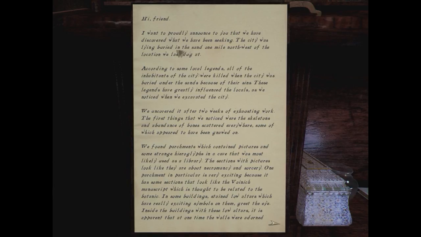The city was lying buried in the sand 1 mile northwest of the location we last dug at. According to some local legends, all of the inhabitants of the city were killed when the city was buried under the sands because of their sins. These legends have greatly influenced the locals, as we noticed when we excavated the city, and we uncovered it in 2 weeks. After 2 weeks of exhausting work, the first things that we noticed were the skeletons and abundance of bones scattered everywhere, some of which appeared to have been gnawed on.